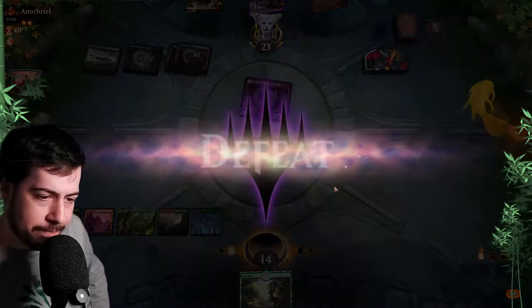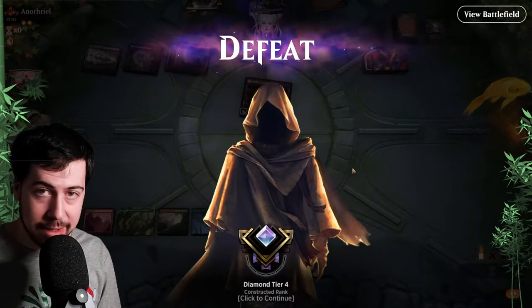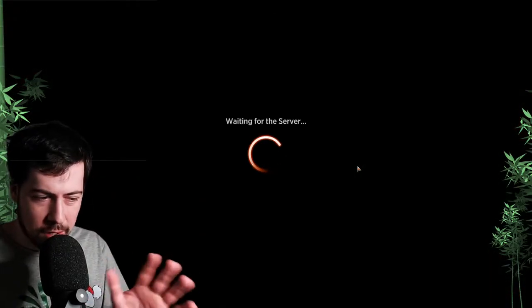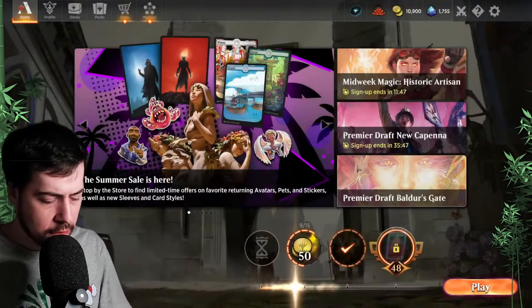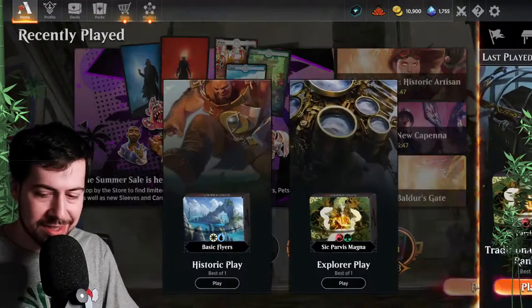Tried to take out Chandra. Unfortunately, she ultimated, and that did us in. Big time. Yeah, if she hadn't, or maybe been one turn off the ultimate, we might have been able to make something happen, but it was not meant to be.